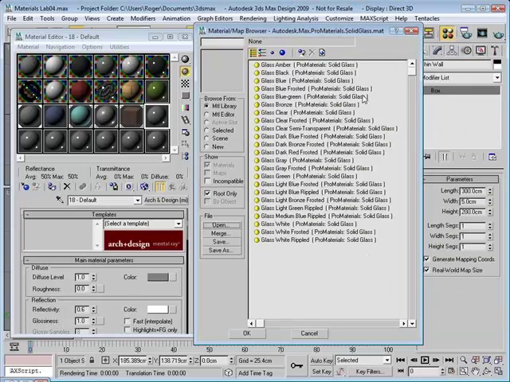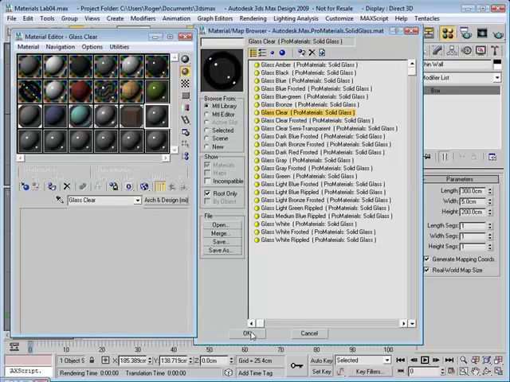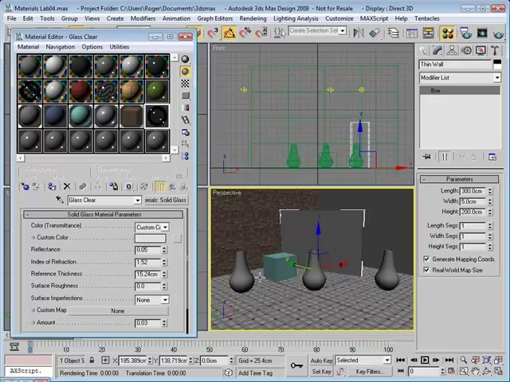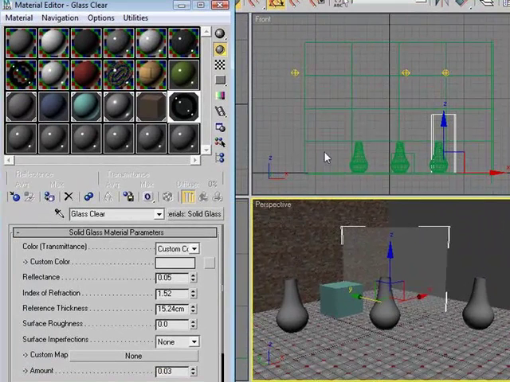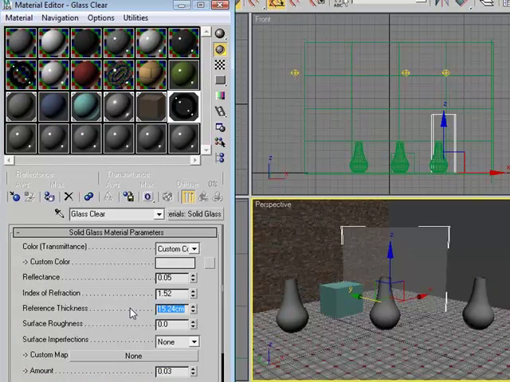We'll select that. Let's start with just a clear glass. Let's apply that to selected object. And here, let's change the reference thickness. The thickness of that object was 5 centimeters.